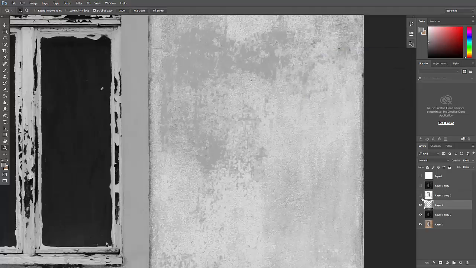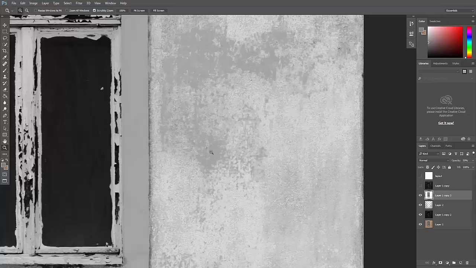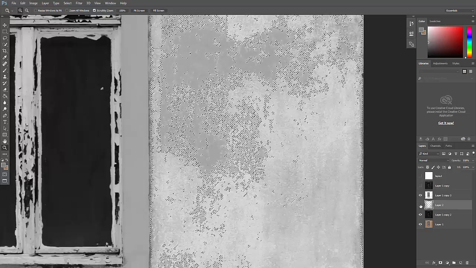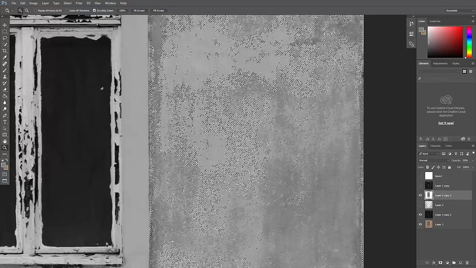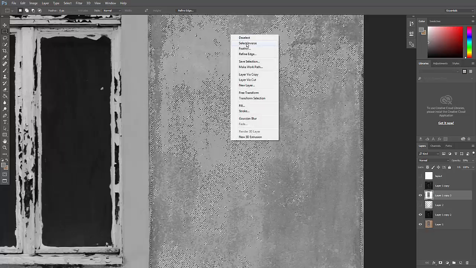But then I'd like to only have it so that this layer only has what's the same as this selection. So what I could do quickly is just control click, so I get that selection of pixels back. And then I click here and right click to select inverse.